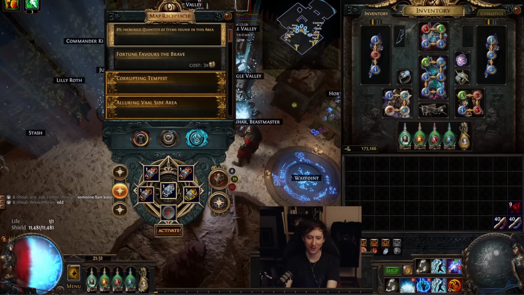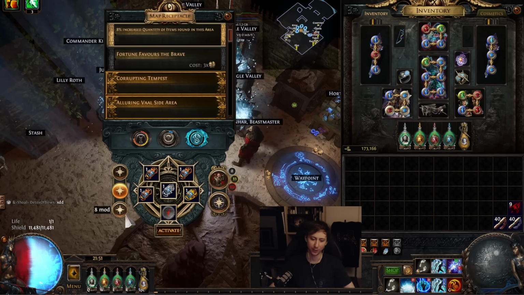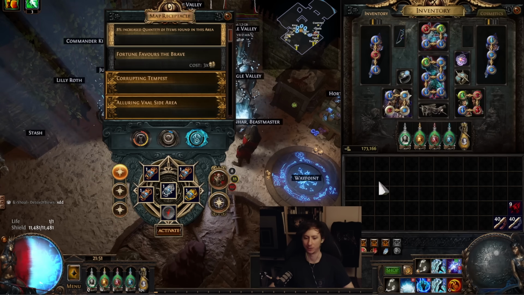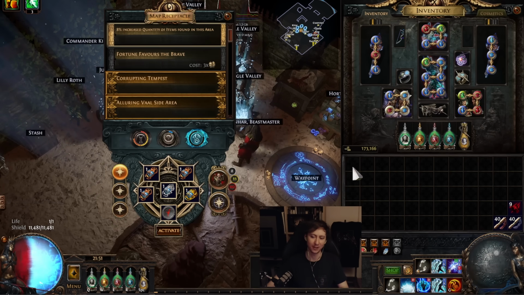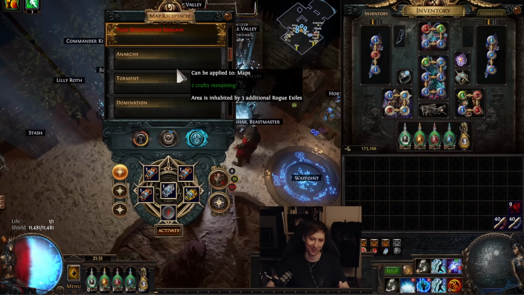I wanted to make a video about a strategy that I like to do when I just want to chill. I don't want to worry too much about investing into expensive scarabs or any of the sort. You're going to be using essence scarabs. Now this is an essence strategy.